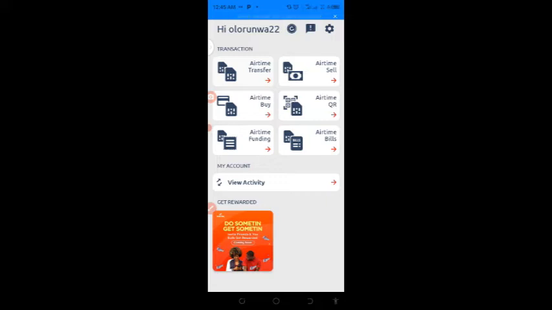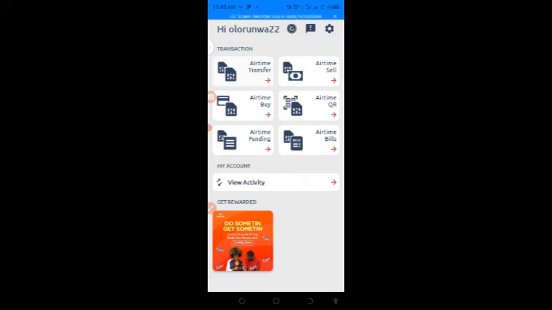Ladies and gentlemen, you can see what you can do with this app. You can do all these numerous things with this app. For instance, airtime transfer. You can transfer your airtime to someone else. Maybe you don't have cash and someone is asking you to send, that is, they wanted to buy card to call an important person.